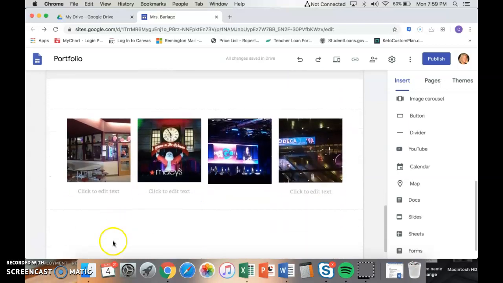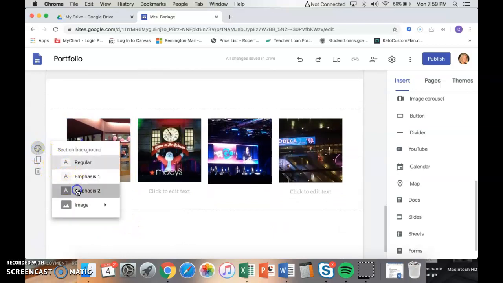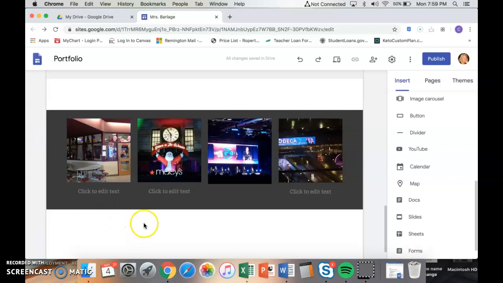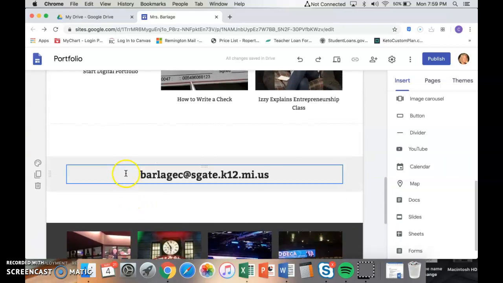And then down here, I just added a couple extra pictures. You'll see again, you can change the palette here. Emphasize with 2. Well, you could do that just to be a little bit different. So when I did emphasize 1, it made it a light gray bar.